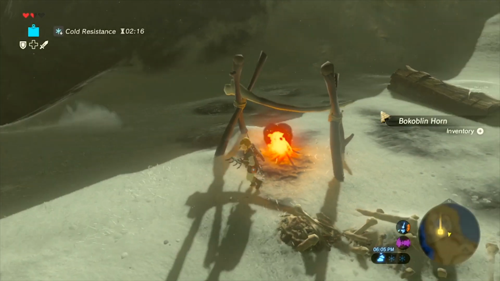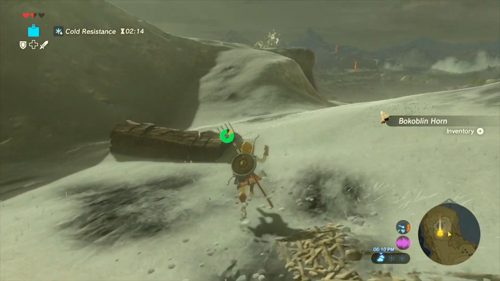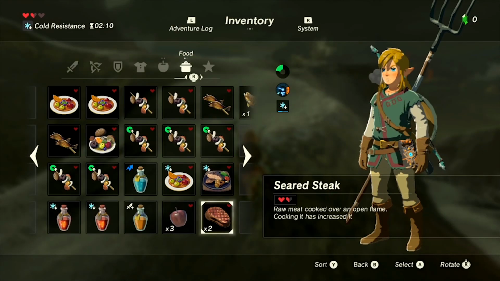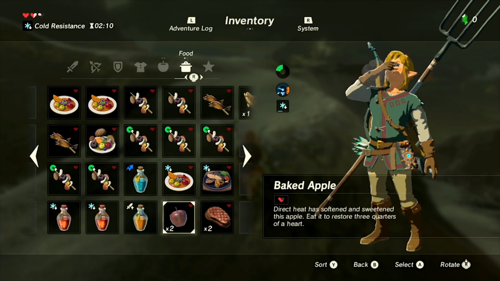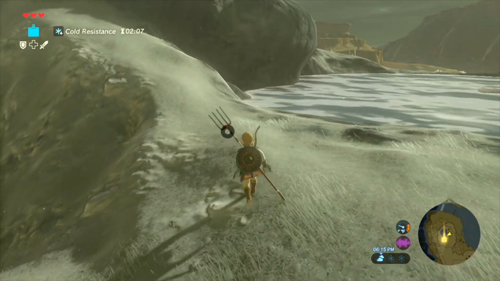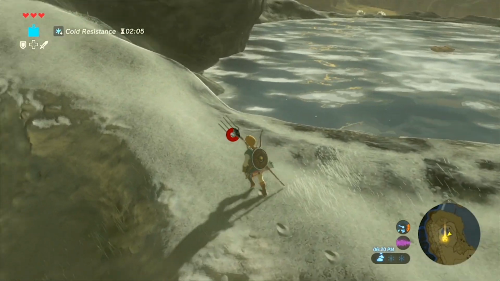So in this case, that's just the seared steak. So basically the seared steak was the only thing of value that was over here, if you don't want the Bokoblin fangs and horns anyways. So if all you're after is the seared steak, really all you have to do is just run right through the middle of their encampment, steal the seared steak, and then just run away.